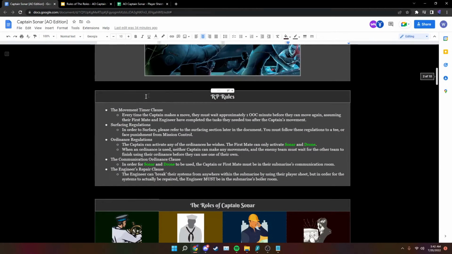So let's start with our normal RP rules here. As you can see, we have a timer clause. The timer clause literally just states that once the captain moves the submarine, you have to wait at least one OOC minute before you can advance. And it also says something about the engineer and the first mate being completed with their tasks. So really all this is saying is, once a turn you just gotta wait a minute, and if everybody's good to go, then you're good to go.